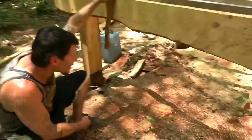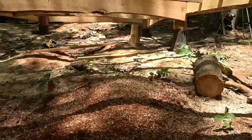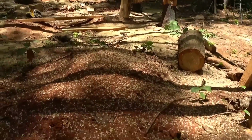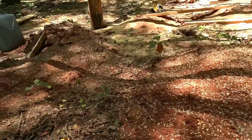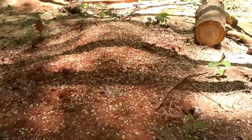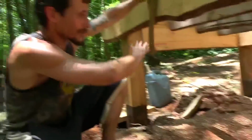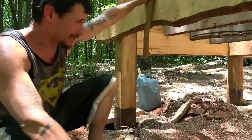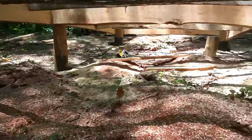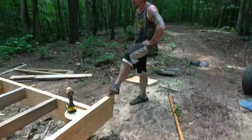Ain't really gonna worry about this dirt under here. I was gonna kind of smooth it out, but I guess I still can. There's plenty of room under there. That dirt could actually be pretty good plant soil. You get a lot of plant soil right there. You get to go under there and get it. Yay! All of it, because I'd like to store stuff under here, possibly. I could store wood and stuff under here. I'm gonna have wood stashed everywhere out in this build.